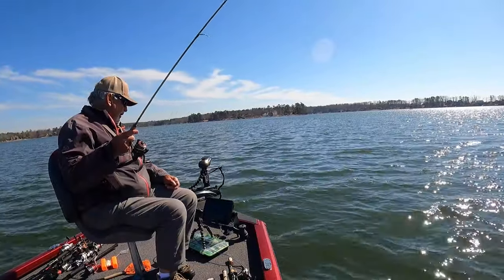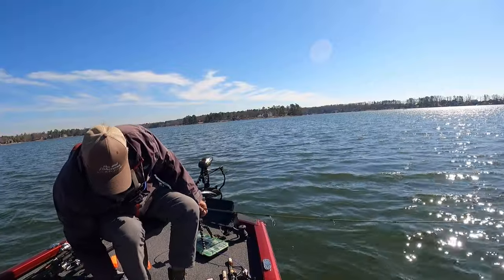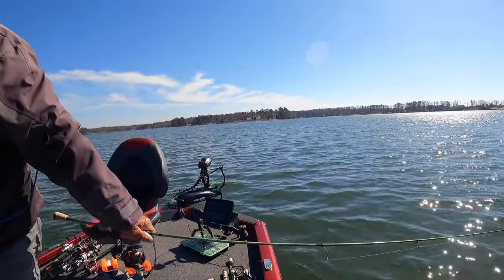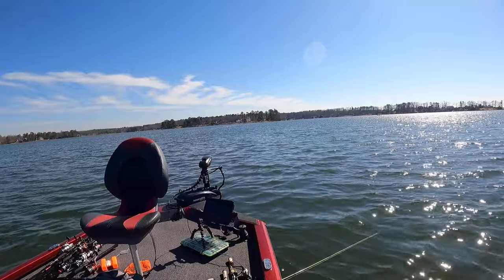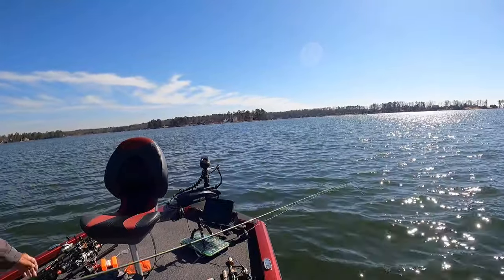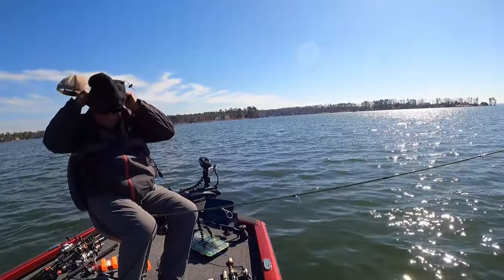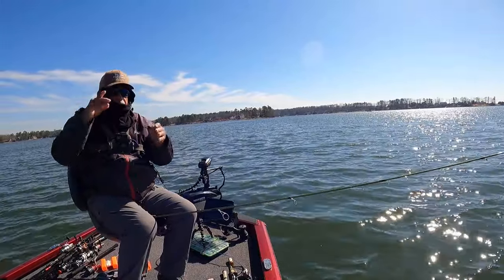It got cold now. We got to get our hat. I'm freezing to death up here. My hat back out here. Man, it's cold. Wind blowing. Much better.